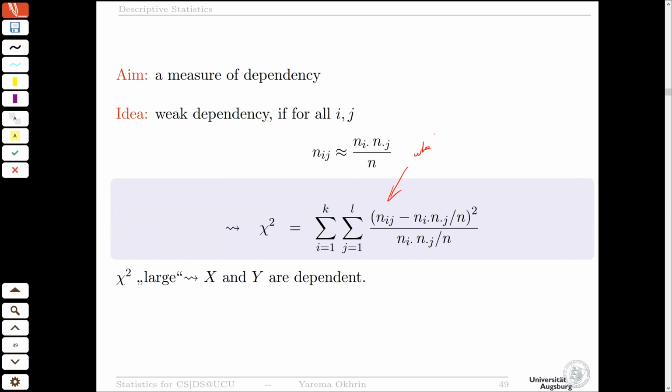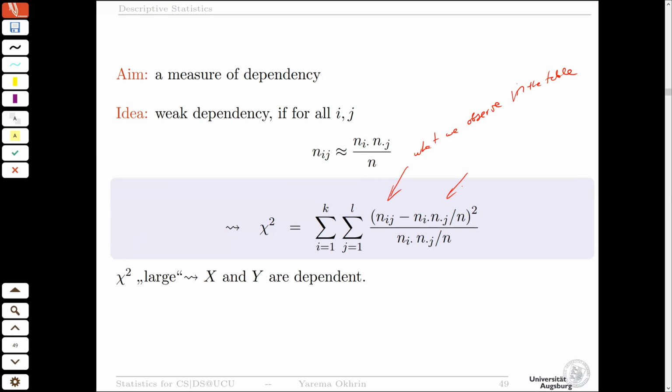Let's do it this way. That's what we observe in the table. And that is what will be observed if the variables are independent. What would we observe if the data is independent? In fact, we have here those marginal frequencies, and you see that those numbers here do coincide with the other marginal frequency here. So what we have at the right hand side of the table. So in fact, we compare what we observe with what we would observe if the data is independent. So again, we have to square it, sum it up over all elements of the table, and we end up with some chi-squared.